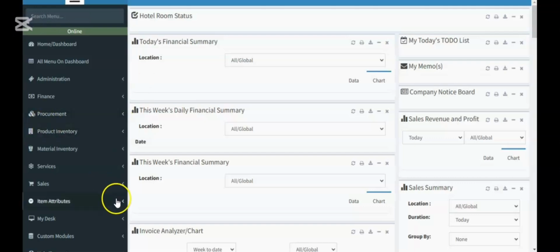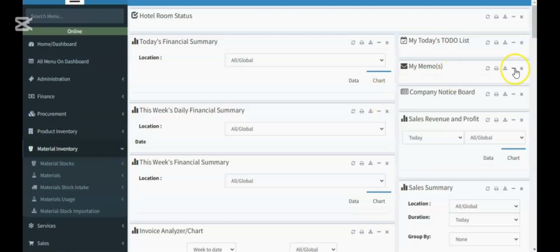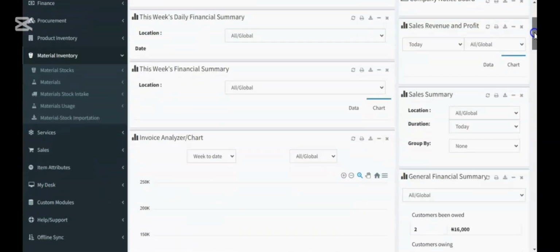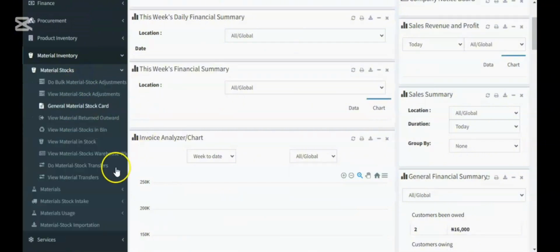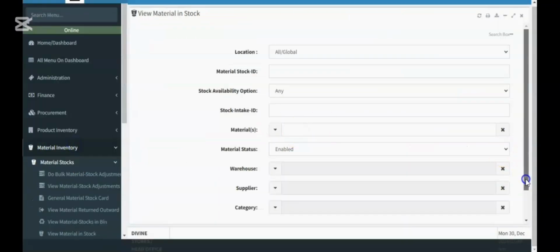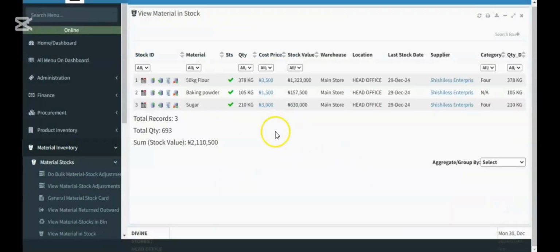The first thing we do is to upload. You count the available raw materials that you have, or list out all the materials that you use in your business. Once you list them, I upload them here immediately and they will be here. So you see your materials, you see the cost of each of them, you see the value. So many times when you are complaining you don't have money, you come here and see where your money is. So you see the value of your materials.